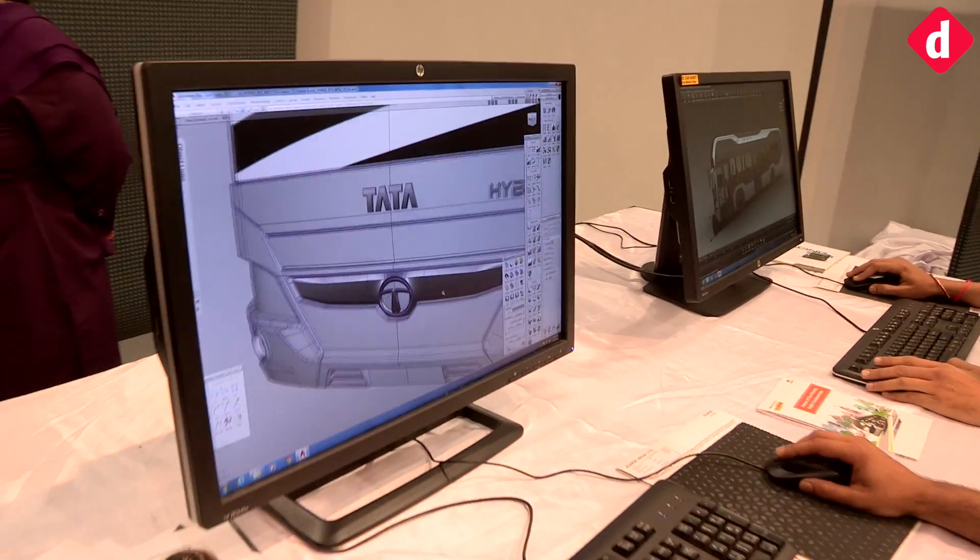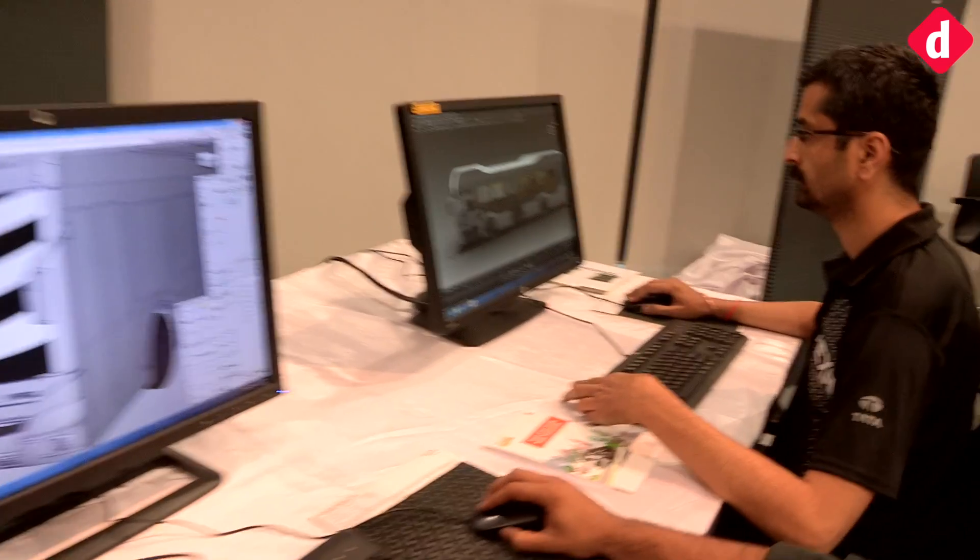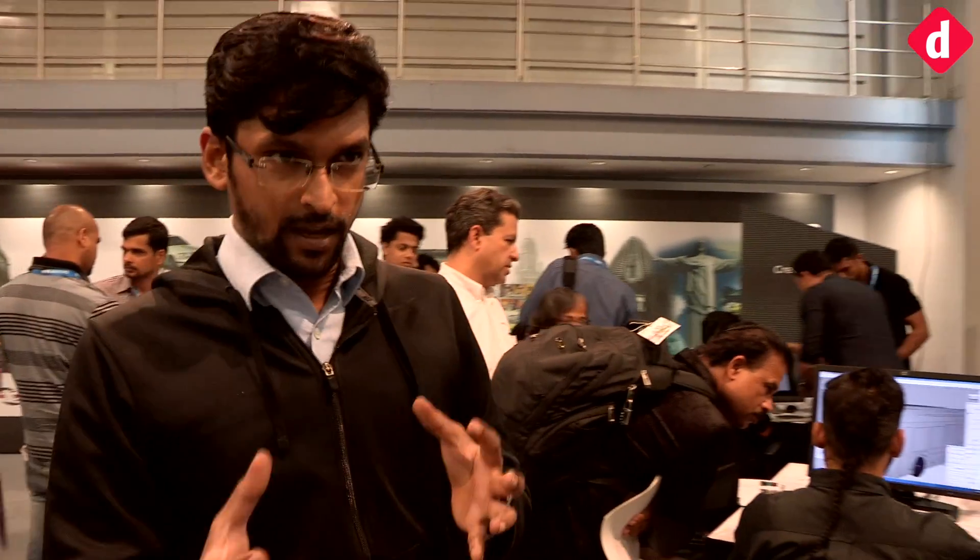In the digital design phase, you get a more realistic idea of what the bus or vehicle being designed is going to look like eventually. After that, a clay model is created which renders the design in actual life-size 3D. You can see the designers here building out those clay models.